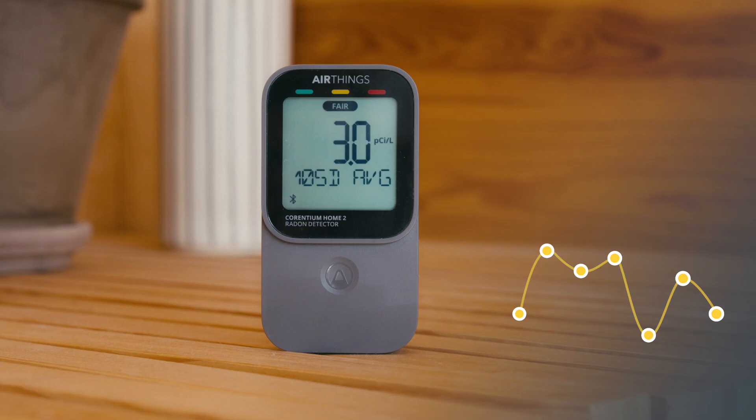Well, it's not like temperature and humidity. With radon, individual measurements can vary significantly from one hour to the next, making them confusing and simply less relevant when seen on their own. This is why radon levels are always reported as averages. So, just hang tight during that first day. Your Currentium Home 2 is doing its job and reports your first 24-hour radon average when it's ready.